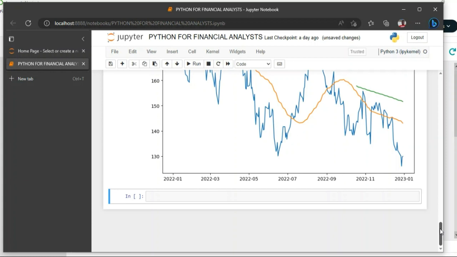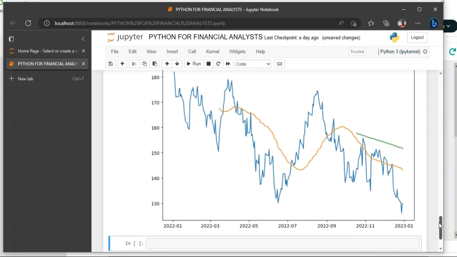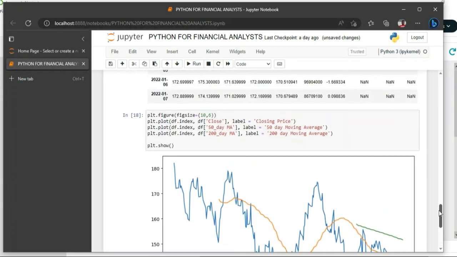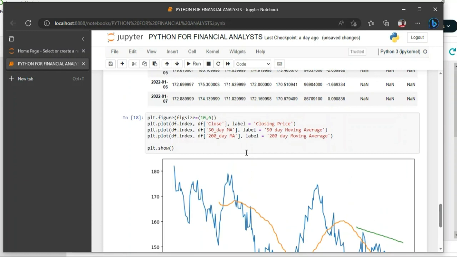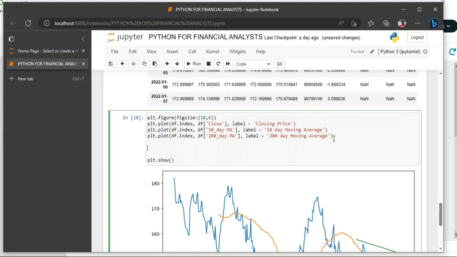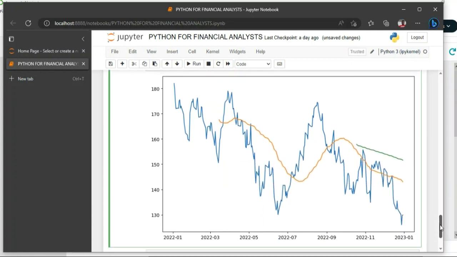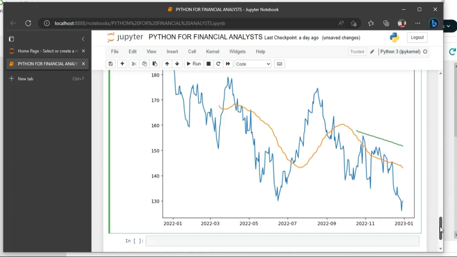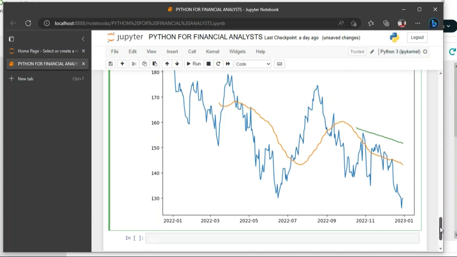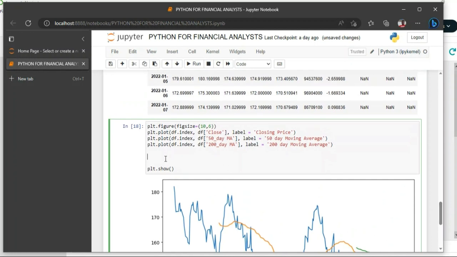Okay, now we are just looking at the diagram. There's no information on it, so let us try to refine our graph. We want to set the labels. We can label the y-axis, the x-axis, give it a title, and then also insert a legend. So let's see how I can do that.